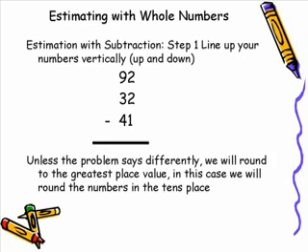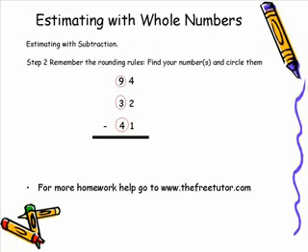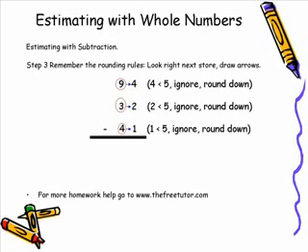So remember the rounding rules. Remember the poem. Find your numbers and circle them. So the digits in the tens place have been circled: the 9, the 3, and the 4. Continuing with the poem, now we're going to look to the right of each of our numbers. Look right next door. We use arrows to do that, and then we're going to use the rest of our poem to help round our numbers. 4 or less, we just ignore. 5 or more, we add 1 more. Now each digit that the arrows are pointing to in this problem is 4 or less. 4 is less than 5, 2 is less than 5, 1 is less than 5. So in each case, we're going to ignore, or round down.